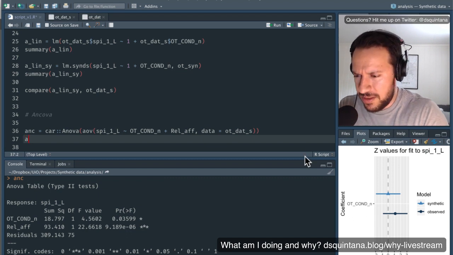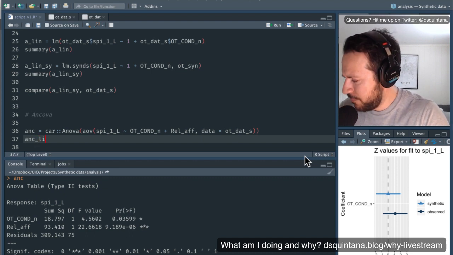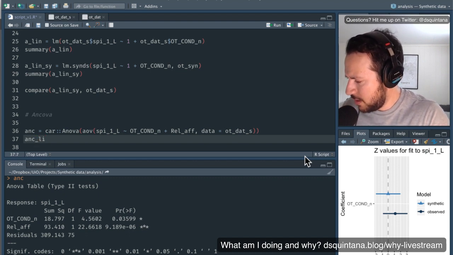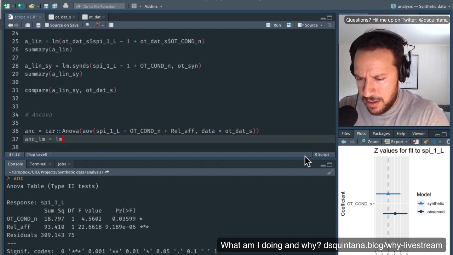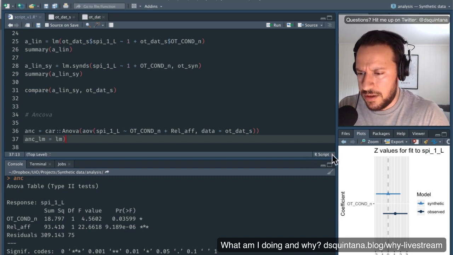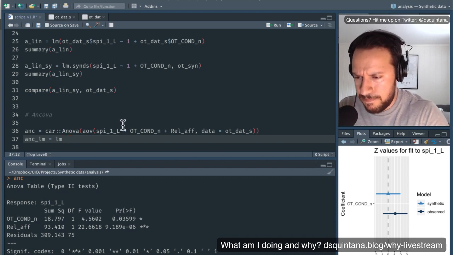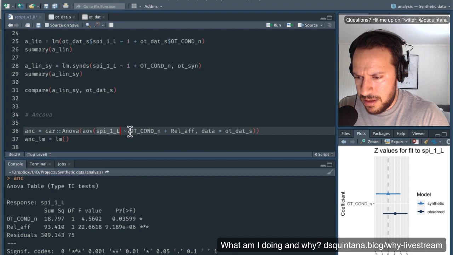Anyway, okay, let's try this as a linear model. LM. See how this goes. Paste that in.